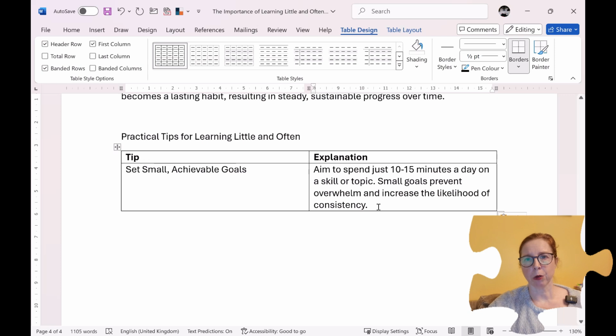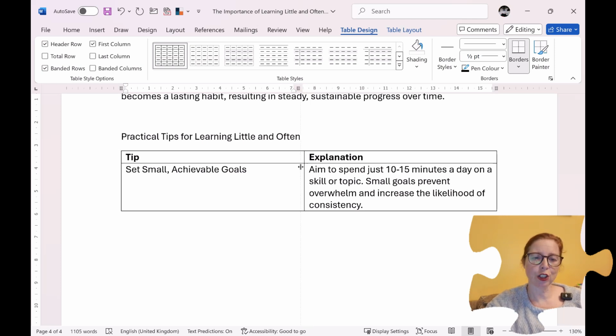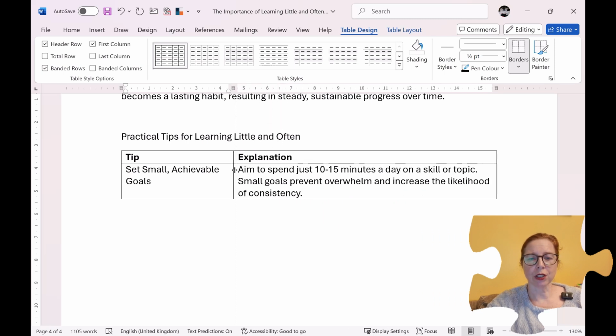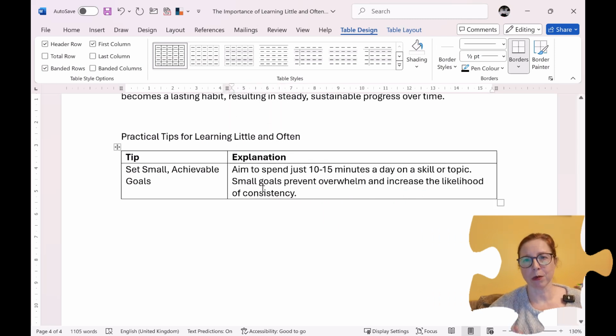And again, I can tab if I want a new row. In this case, my first column is more like a heading, so it's very small compared to the second column. So I want to resize this. A quick way of doing that is to put your mouse on the line and sometimes you have to jiggle the mouse a little bit, but you get a double-headed arrow with a line in the middle. Then you click and drag with the mouse and you can see it's resizing my columns, but it hasn't touched the table width itself. So it's very, very useful.